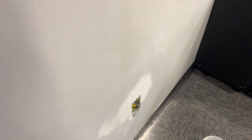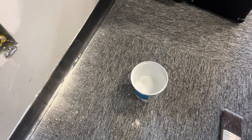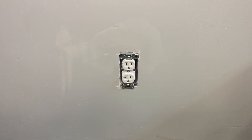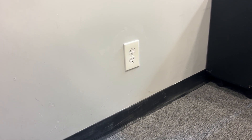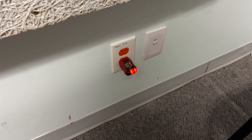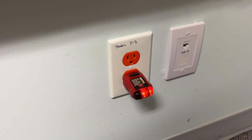Next morning, everything is dry. I've given it a little bit of sanding and it actually looks pretty good. I've got some paint — this is basically covering 90% of the interior walls of all the campuses right now. I'll use the paint I have for touch-up anyway, because when this room is painted, this will be the color that is used. I think once this paint dries it's going to be a very good match, if not perfect. Our music director is going to be very happy — he's now got power on this side of the wall. Before I walk away, it's always a good idea to stick a tester in the wall and make sure everything is hooked up correctly. And one more thing: I labeled it, so I never have to go searching for the breaker again.